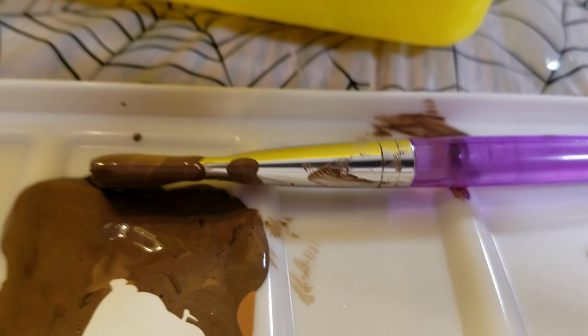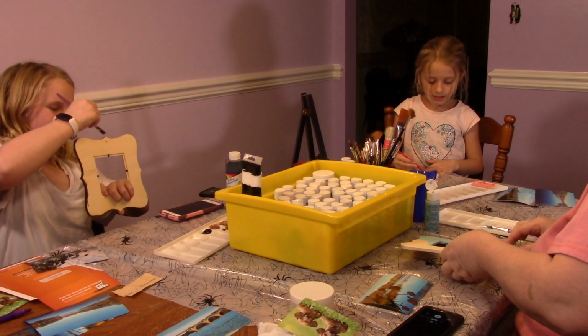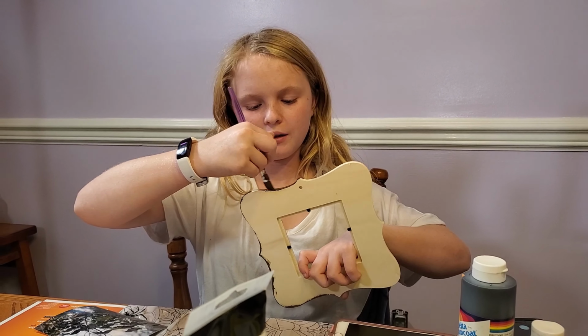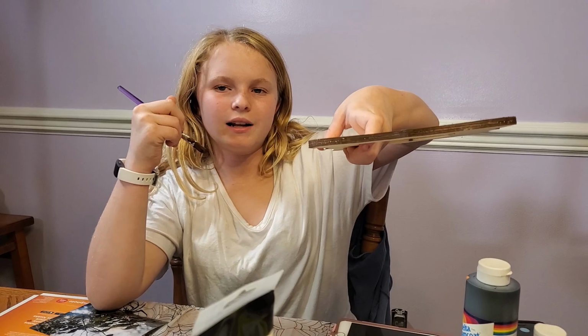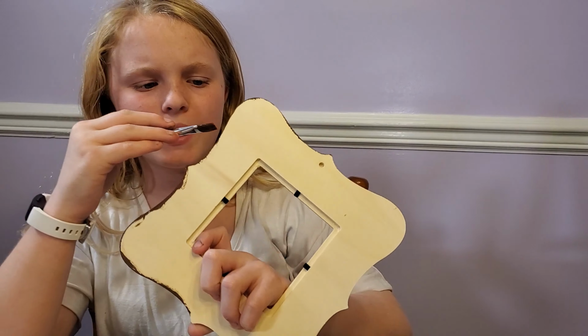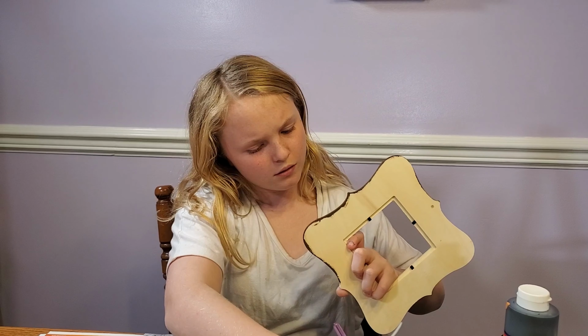So I added a little bit of white because it was too dark, but I like it. Yeah, I like this color. Good. I was going to hate the color that I made, but I kind of like it on the canvas. Let me see. Yeah, nice. It's supposed to be a rustic brown kind of thing, because I'm gonna paint over it with white. Nice.